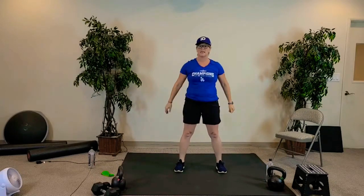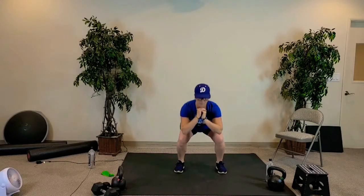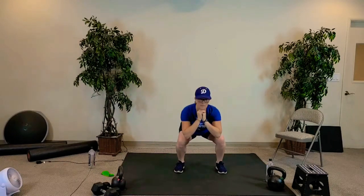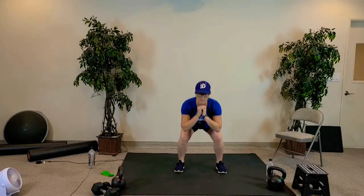Remember, the movement happens not just at the butt or the knees, it's also in the ankles. So feel the ankles flex and extend as well. You've got about 20 more seconds. Ten seconds. And done. Good. Let's go ahead and come to the ground.